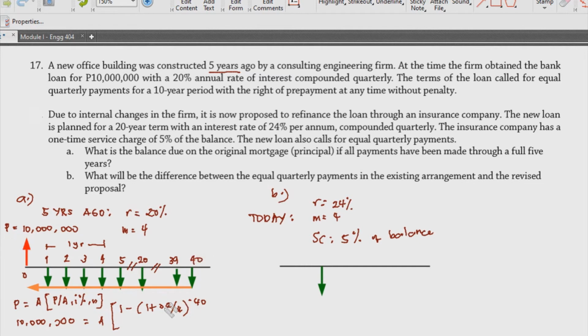So that's how it always is for present, and then we divide by the interest, which is 0.2 over 4. Basically, this is our annual interest rate, but we have to make sure that the discrete payment is converted in terms of the number of periods times the year. So, upon evaluation of this expression, the answer for this problem would give us the annuity.